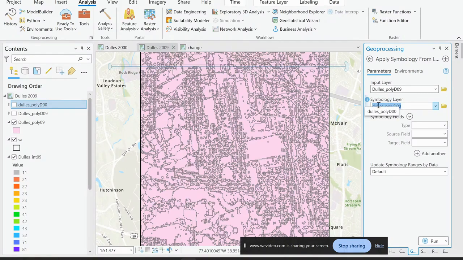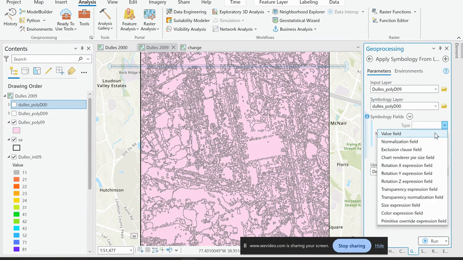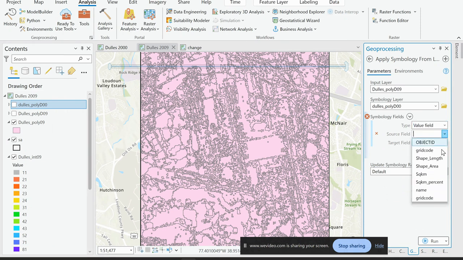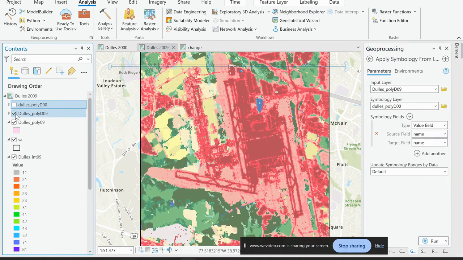We're going to use the stored information from this layer and apply it to this layer. So the type is going to be value. The source is going to be name, and the target is also going to be name. That is how we styled it. We styled it by name, not by grid code. So go ahead and press run, and then what that will do is apply your symbology to your new layer.